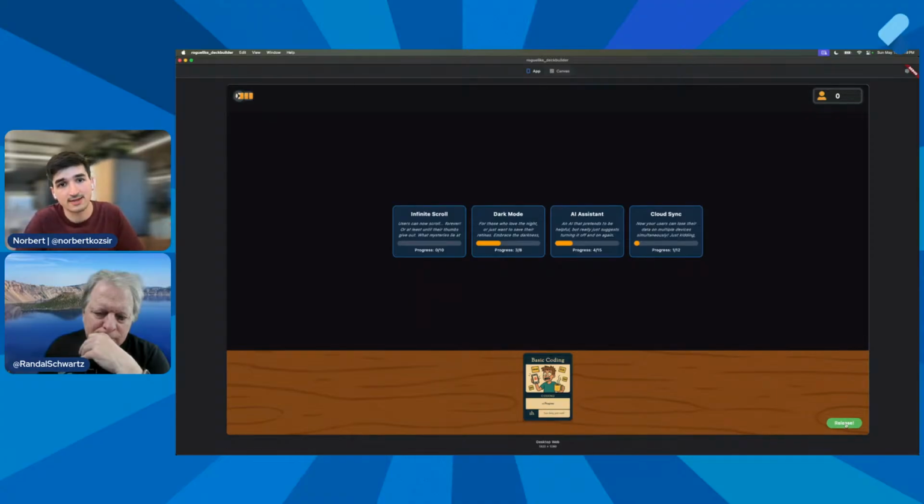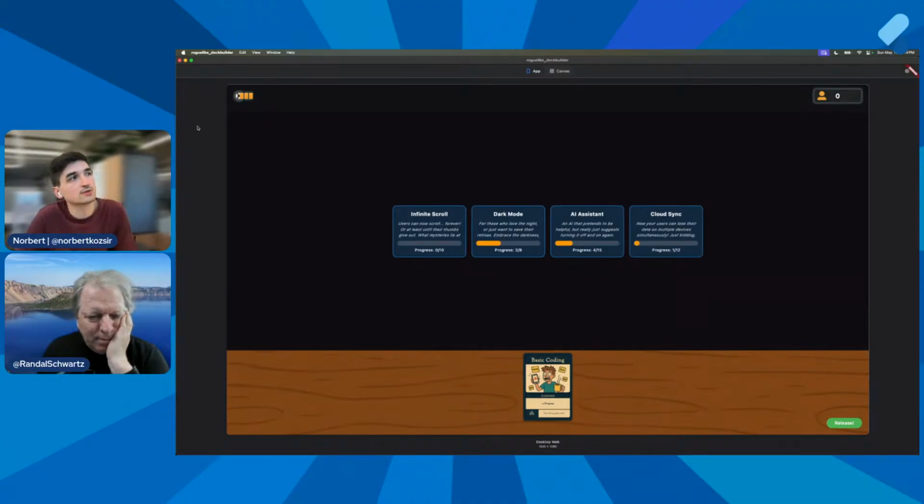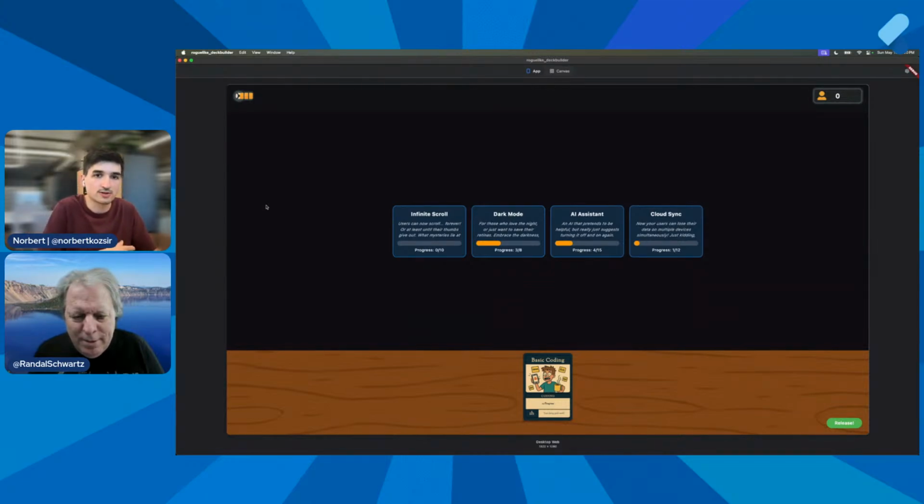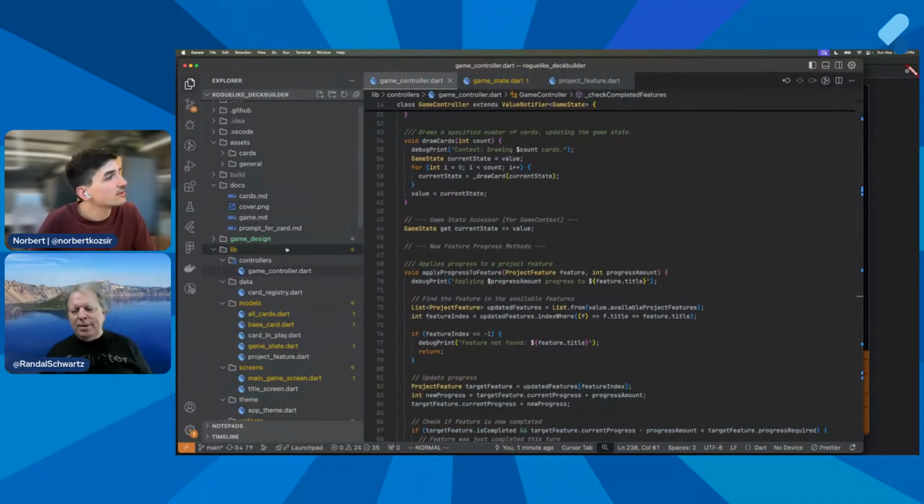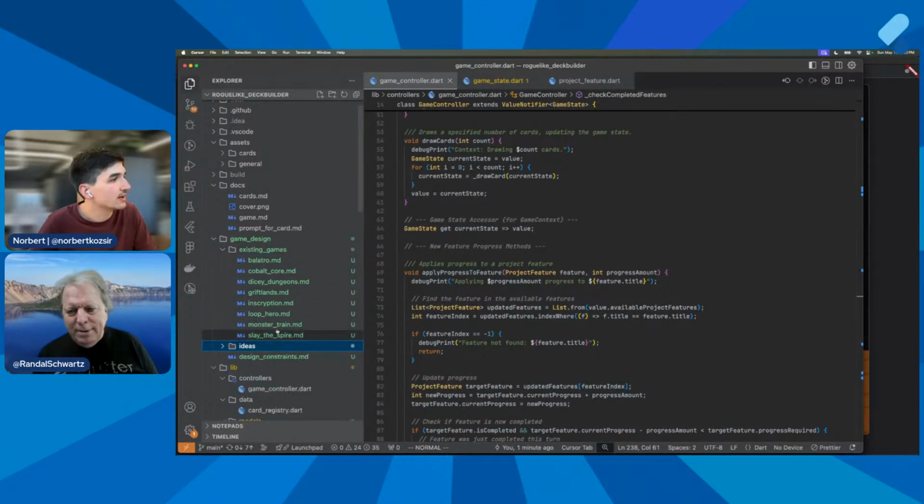It could represent a day where you have X amount of hours, and every day you go to sleep, and that's where a new day begins, and you get a new hand of cards. Marketing cards could be kind of like having them in a list: you prepare blog posts, you prepare social media posts, and then when you do a big release, which itself might be a card, it will take all the features you have completed until then and multiply it by all the marketing cards that you have prepared. You try to squeeze in as many features and as much marketing as you can. You risk having too much marketing and too few features. You may do a release too late, so you run out of resources and so on. But yeah, I think there's a couple of interesting things in there.